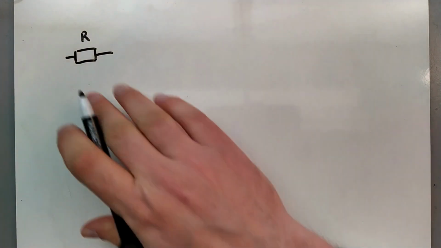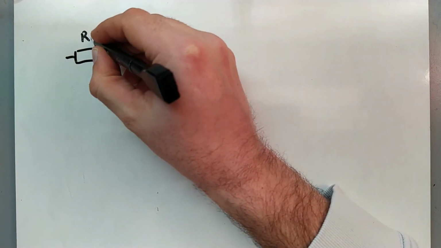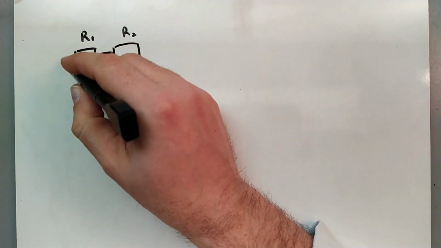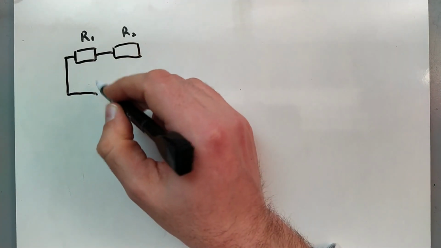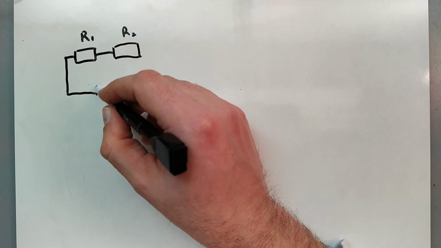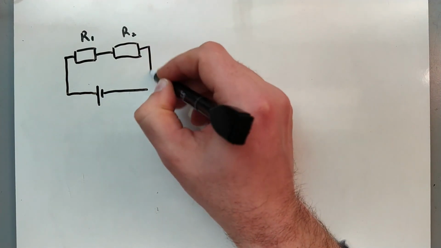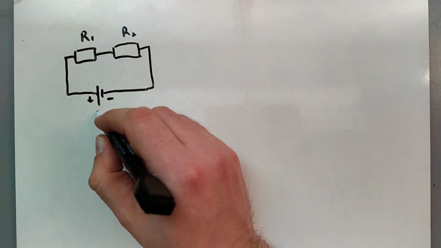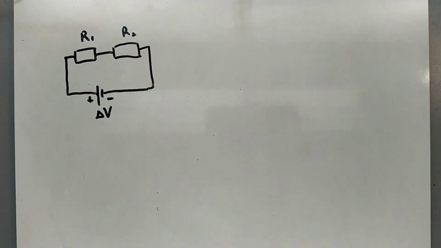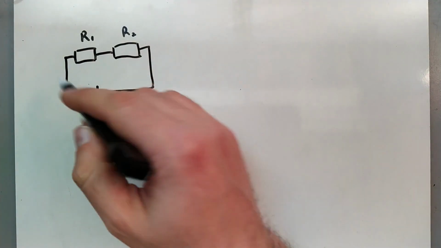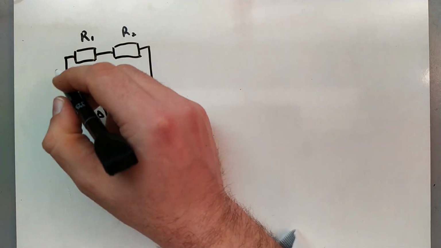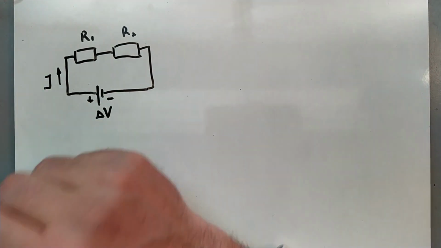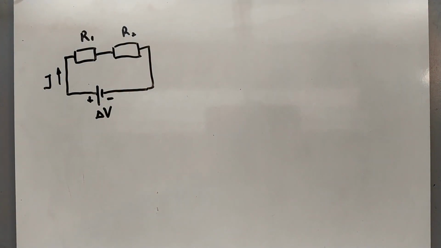So let us extend this electric circuit. It will be resistor R1, here will be resistor R2, and let us connect these two resistors, which are connected in series, to some DC power supply, which creates some potential difference at its terminals, delta V. So obviously from this electric circuit we see that there will be some electric current flowing through this circuit. So let's denote it as I, capital I.